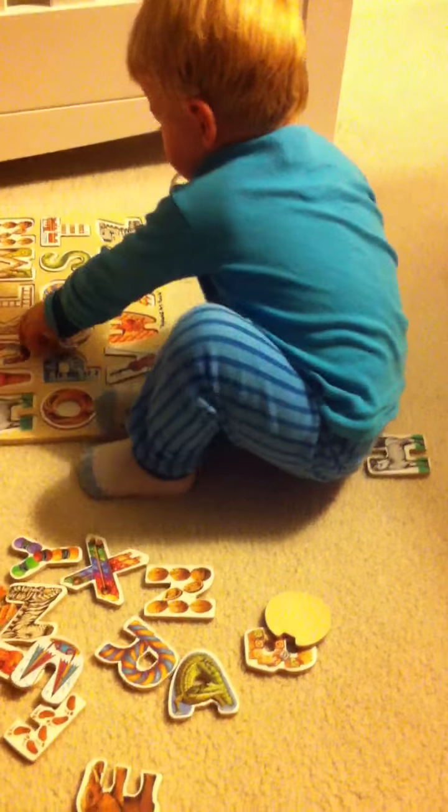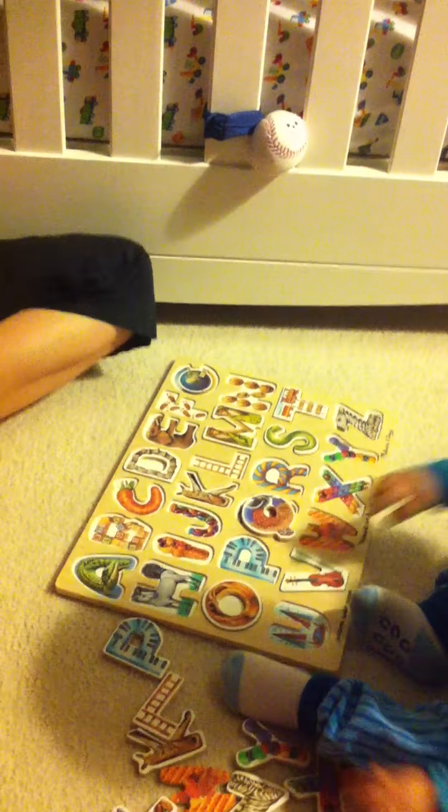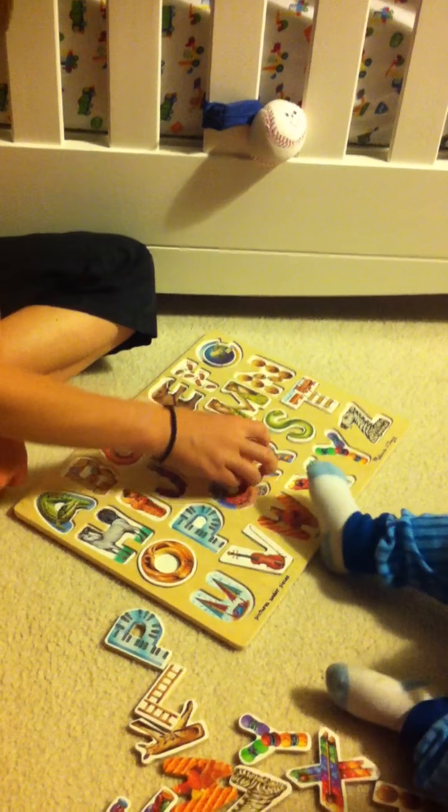Good boy. And we'll put this over here so you can see better. Good boy. Is that Q? Good boy. Can you turn it? It's okay. Mama help. Look, you guys did it together. Where does that one go?